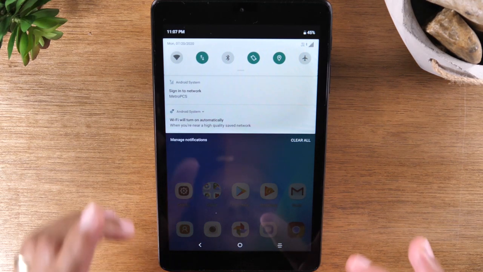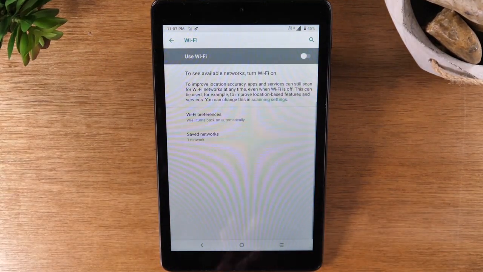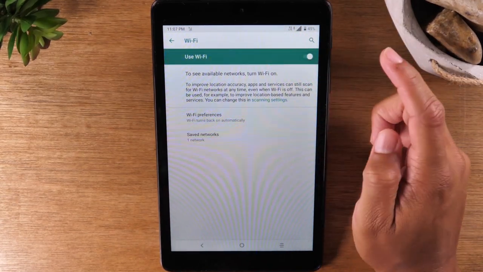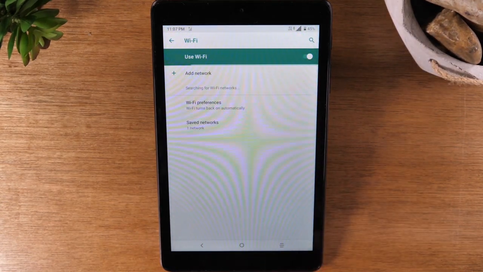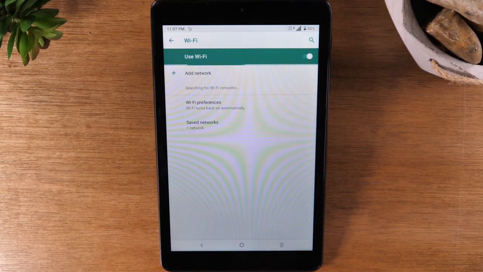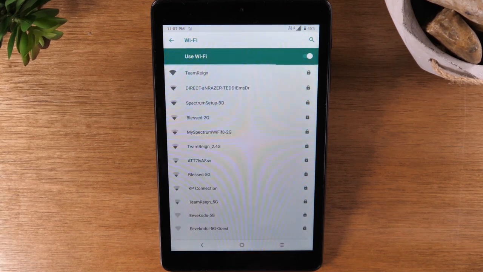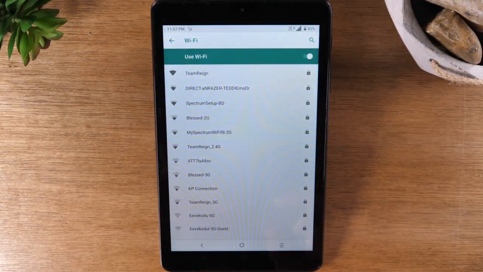Now what you actually have to do is hold down on the button and it will take you to the Wi-Fi menu in the settings and then tap on this little icon to turn on the Wi-Fi and now it will begin to look for your Wi-Fi network. So we'll give it a second, but it should find my home Wi-Fi network and then it will give me an option to connect to it. So here's our list of all the Wi-Fi networks around. This is my network right here. So I'm just gonna tap on it.